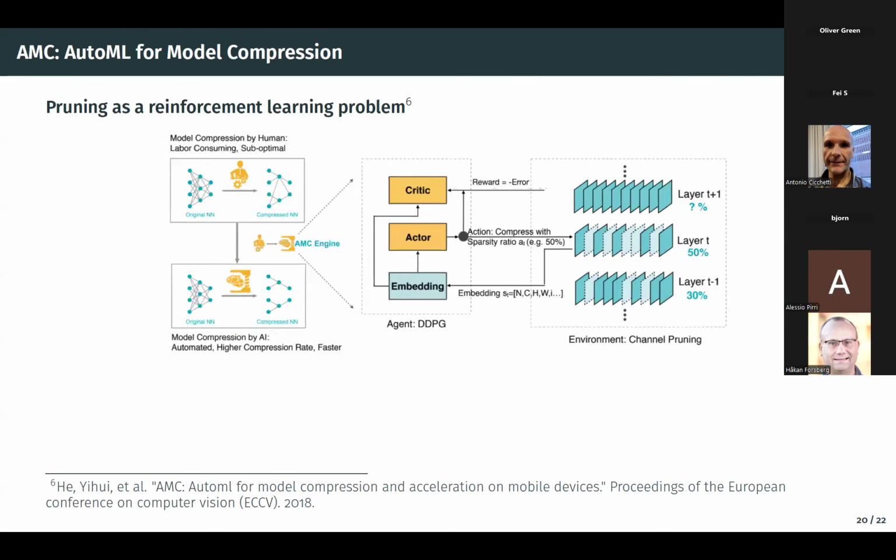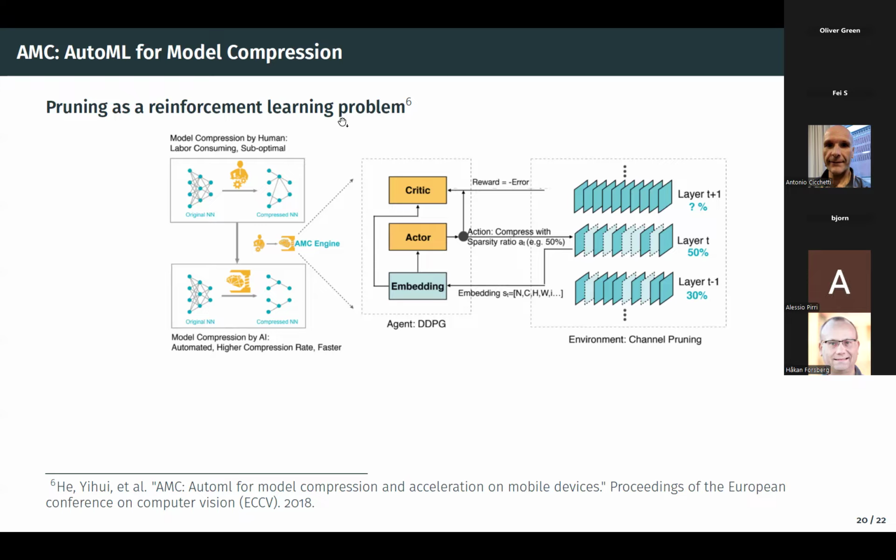Okay, and then the other way of doing pruning is to perform it as a reinforcement learning problem. What we usually do, as we said, is an iterative process: you prune and observe the accuracy, prune with a different pruning ratio, and then observe again. Now, what if you make this automated using another model or algorithm, so that the algorithm observes the accuracy as it alters the pruning ratio?